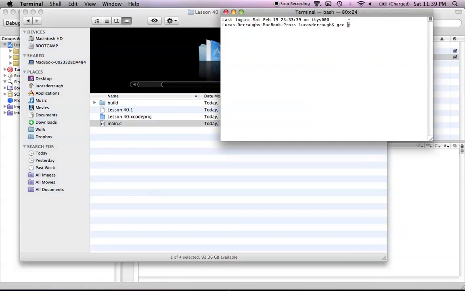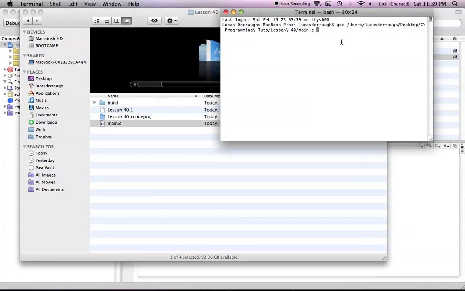We could do that with some crazy complicated process, but what you can nicely do in Mac OS is drag and drop your main.c file onto terminal, and it will copy the file path over for you. Now we want to rename our project into something other than main.c.